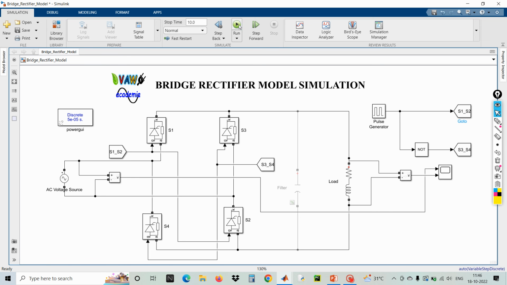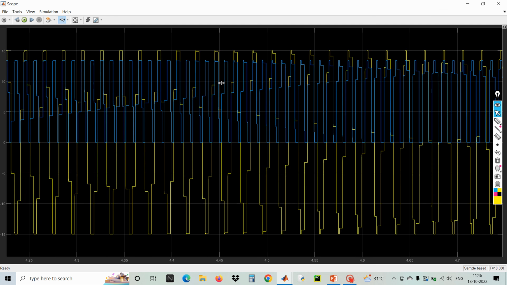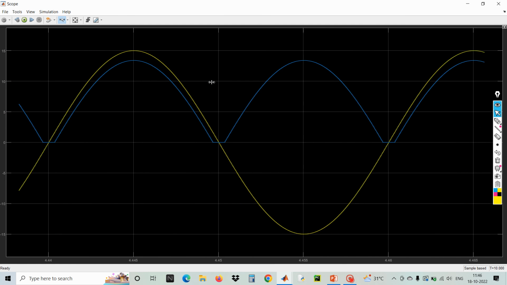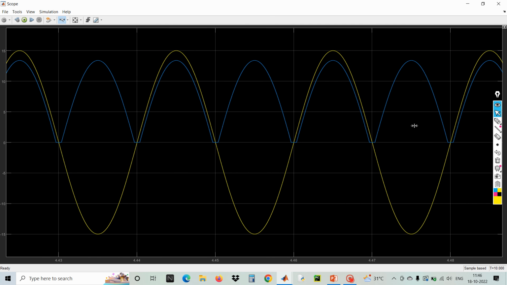Now if you simulate the circuit, what you can see is that this is also a DC signal, whereas this one is AC, and the blue one is actually a DC signal, but it's not a continuous DC, it's a pulsating DC. If you omit the filter, the rectifier will give you only the pulsating DC.